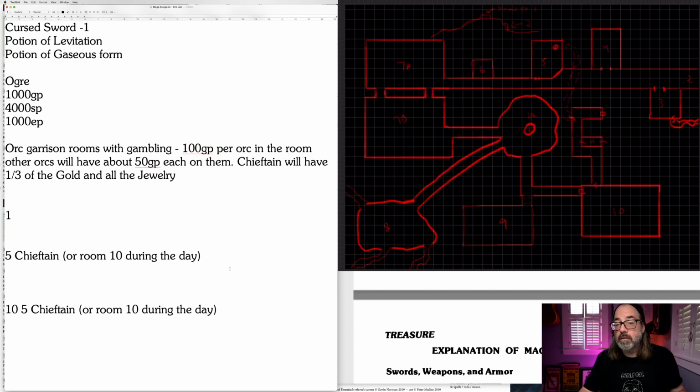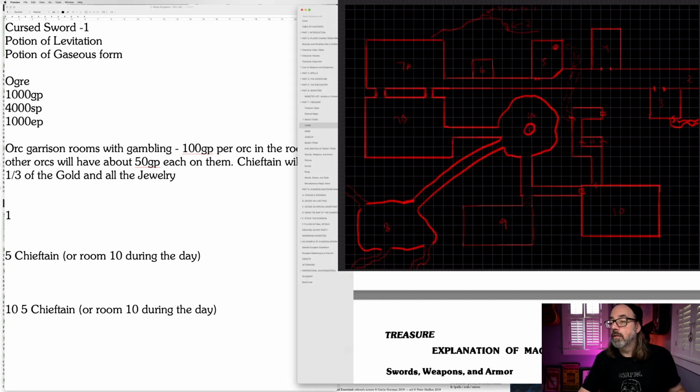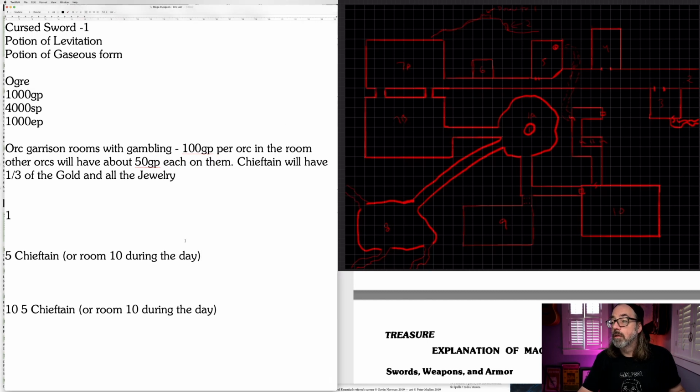So he's here. Let's see, where's my mouse? There it is. Oh, no. It gets so tiny on this because it's a 4K monitor. All right, let's see. So the chieftain or room.